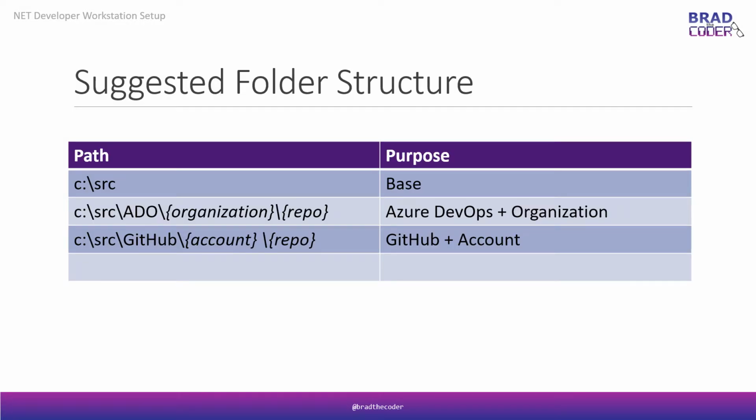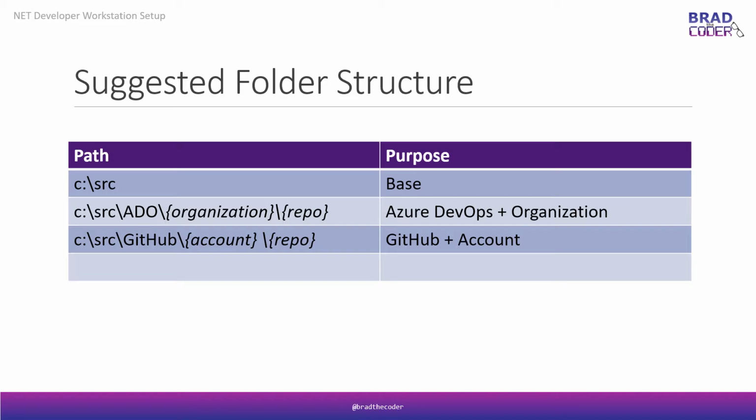Now, when you set up source code, when you pull it down from repositories, it's pretty common to have a centralized place. The location that Microsoft has by default with your user folder is not necessarily that friendly to me, in my opinion, because you have to jump through several places to get to it. So I tend to create a root folder off of the C drive or any data drive you have called source or SRC.